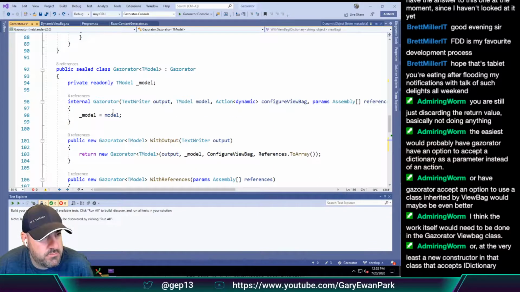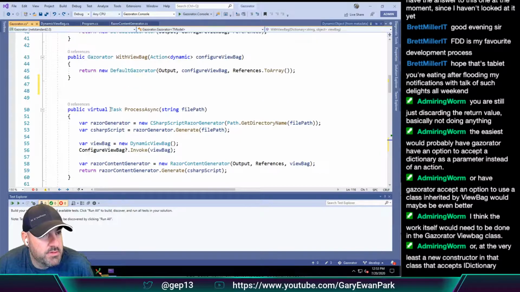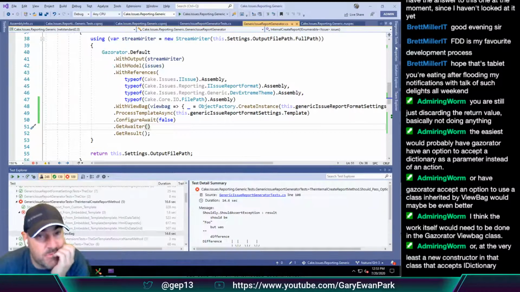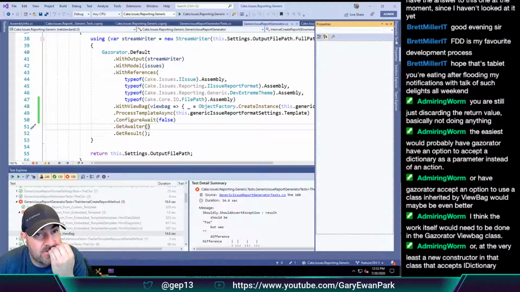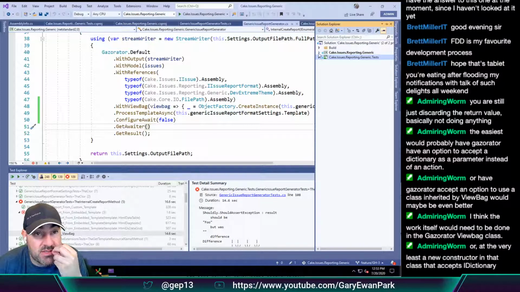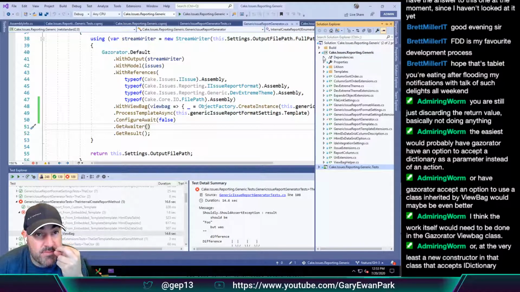Copy, paste, Control Shift B, and then this one over here. We already replaced the reference to Gazorator, I think.